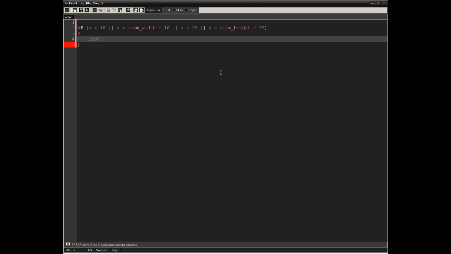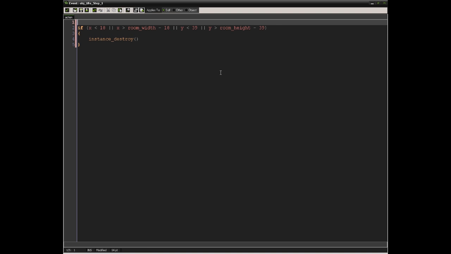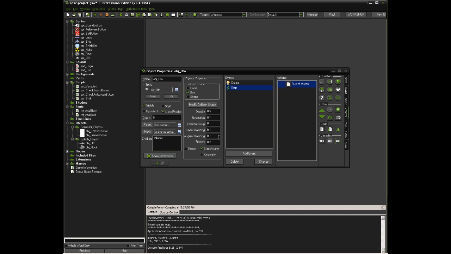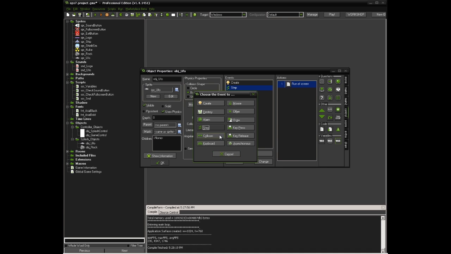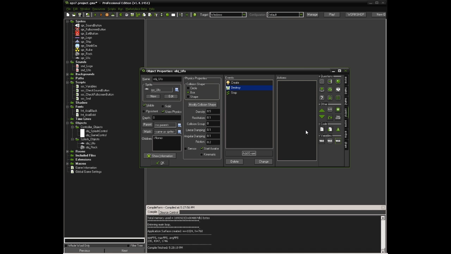So we'll say instance destroy. Once it flies whichever direction it's going, it'll end up at one of those points. Run off screen. Okay. So that's constantly going. It's checking to make sure that it stays on the screen, or if it's gone off the screen. Now we'll add an event, one more, called destroy.